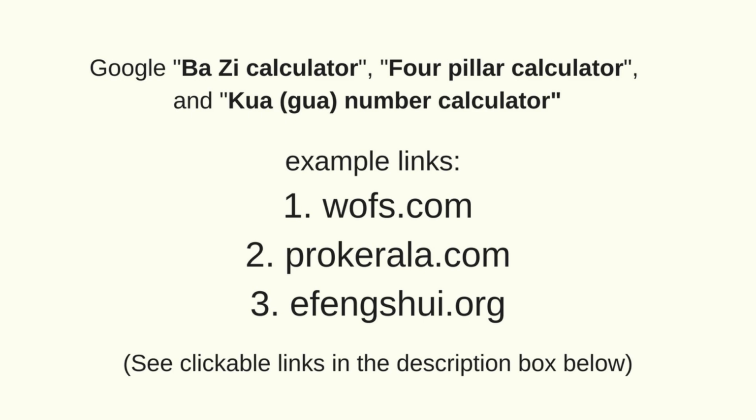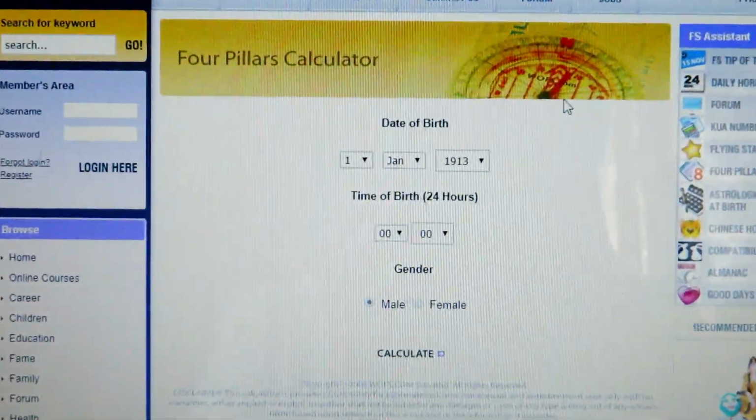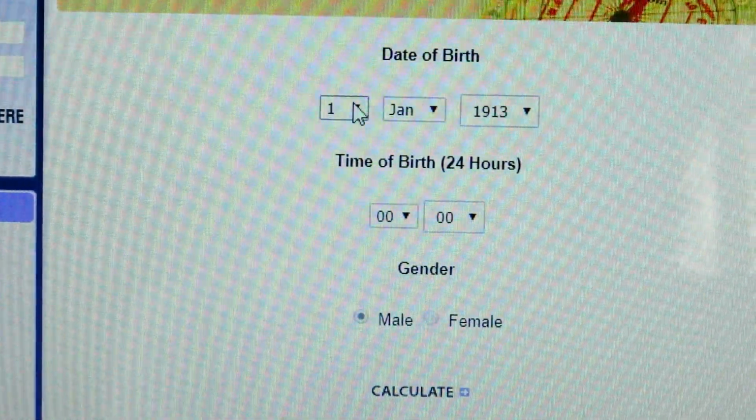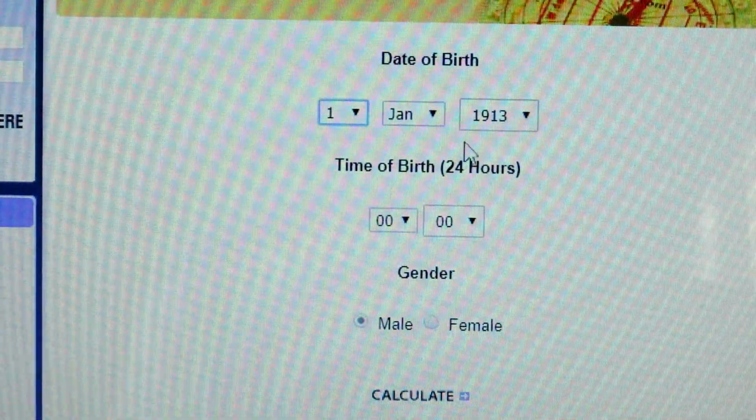So how do you find out your 八字 chart or your natal chart? It is very easy now with an online calculator. I will link some of the calculators down in the description below, or you can just Google online Feng Shui calculator or online 八字 calculator. Most of those online calculators are free, and I'm sure there are a lot of phone apps you can search in your app store, depending on your iPhone or Android.